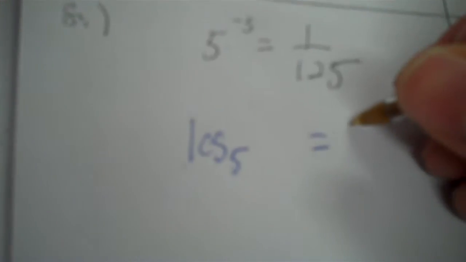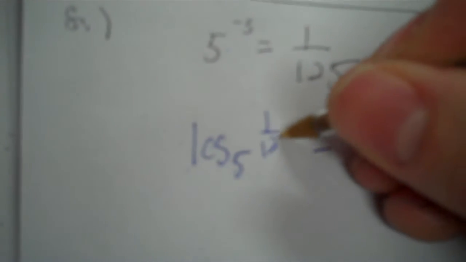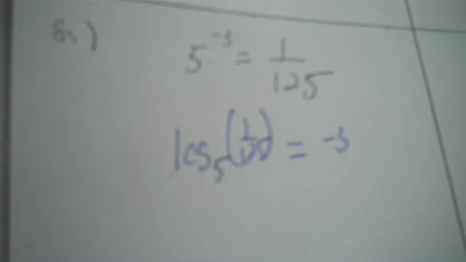Okay. Next one, same thing. If you know how to do this one, you'll be fine with this one. Log base 5, negative 3 comes around here, that's your power, and then 1/125th. You can put the fraction in parentheses. I don't really care if you do, but technically a textbook would have you doing that.